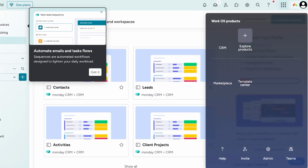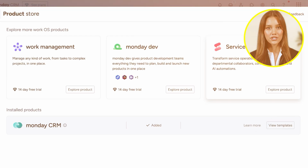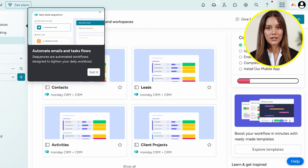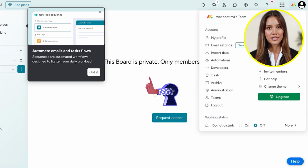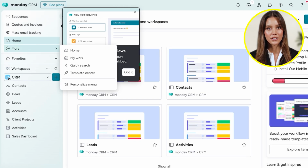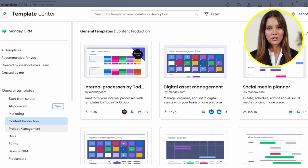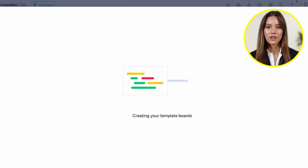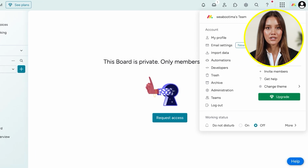Now, you guys can see they have a CRM, and if you click on Explore Products, they have Work Management, Service, as well as Monday Dev, which are all different applications provided within Monday.com as an individual project management tool. So the CRM tools differ in comparison to your other tools. You will see that the project management tool and CRM tools, although visually they have a very simple and very quick interface, are very, very different in terms of functionality of the board when you look at the individual templates. We're going to log out of this account because we want to use a different one instead.